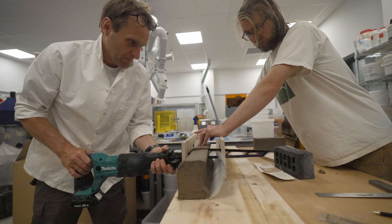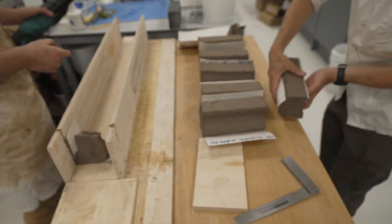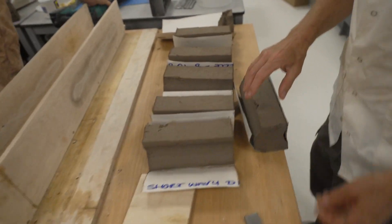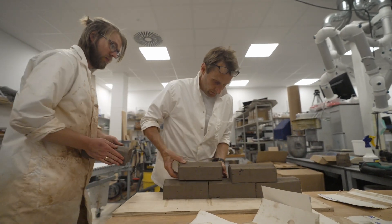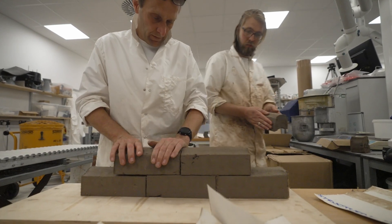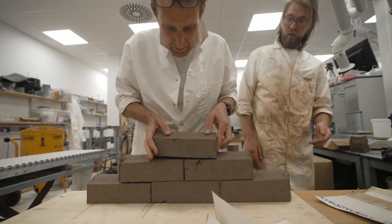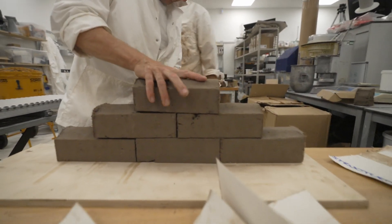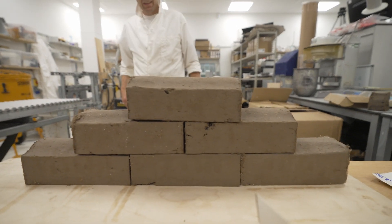Essentially, you can 3D print a very sophisticated extrusion die in a very short space of time, very cheaply, and you can extrude almost straight away. That really opens up possibilities for rapid development with different applications. We have found that some dies might have defects, but then we can print a new version overnight and the next morning we can have three or four new designs ready to test. This rapid iterative process is a massive advantage in terms of developing ideas and getting the outcomes that we want.